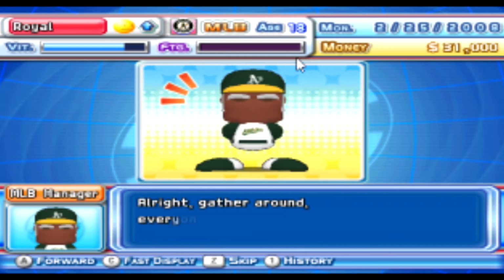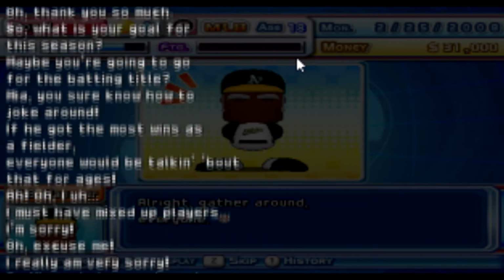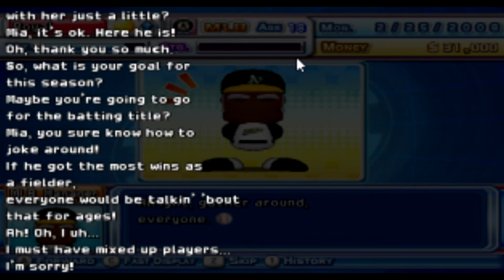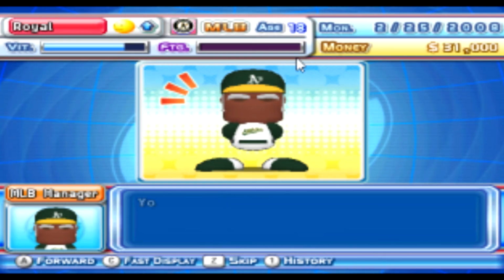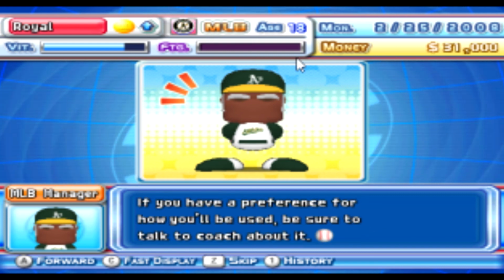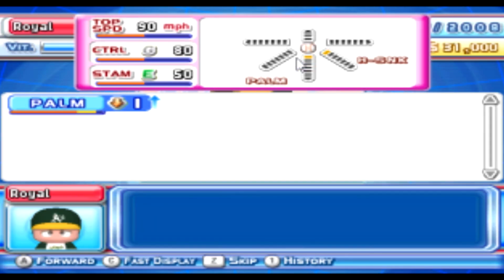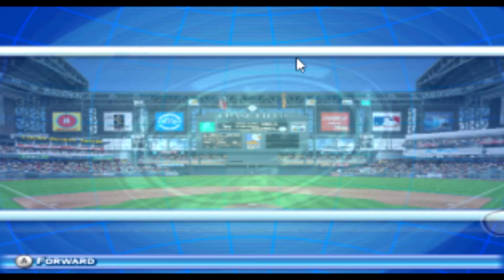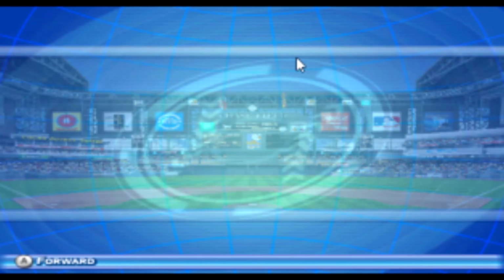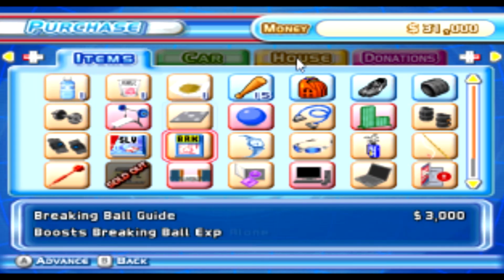Anyway, it doesn't really matter. Actually, it sort of does, I guess. She said that maybe you're going for the batting title, and there's some glitches in the dialogue. Oakley thought she was asking if I'd get the most wins, which is what she asked, so she wouldn't have been wrong. But Oakley thought I was a fielder. Don't know why, but Oakley thought I was a fielder.